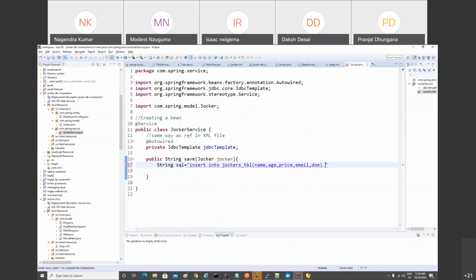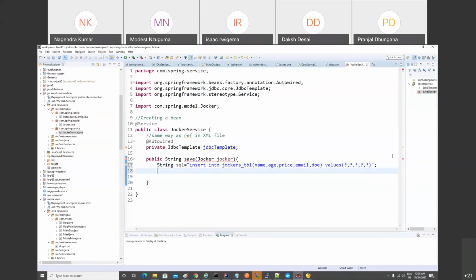Values, and then place commas in between. Last time, one candidate forgot to mention the comma. Now my query is there.